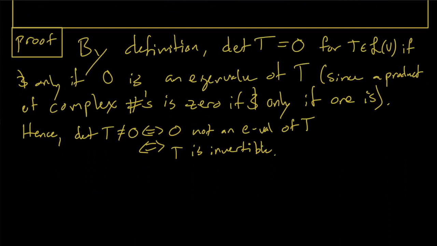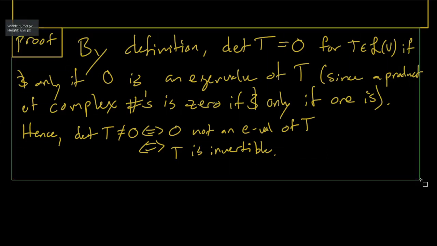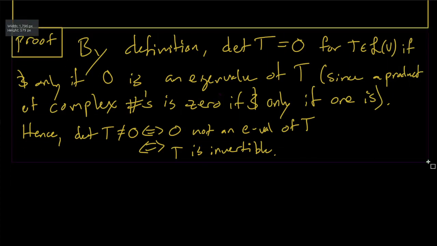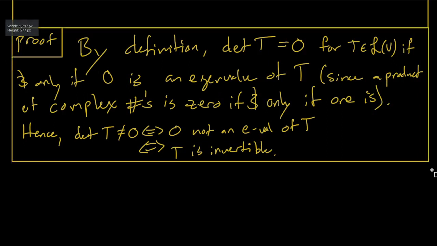I was going to maybe say it in a slightly more detailed way, but I think at this point you guys are all used to the line of reasoning that says, hey, if 0 is not an eigenvalue, then T is injective. And if T is injective and it's a mapping between vector spaces of the same dimension, then it also implies surjectivity, which implies invertibility. After all, every operator is a mapping between spaces of the same dimension. It's a mapping from a vector space to itself. So if you'll permit me to neglect writing that long chain right there and just rely on our intuition we've developed thus far, I think we'll be fine.